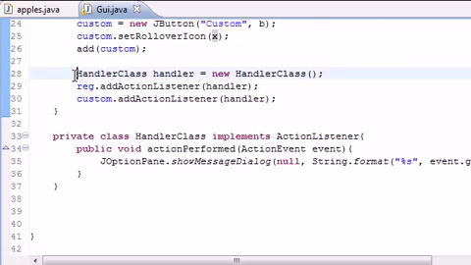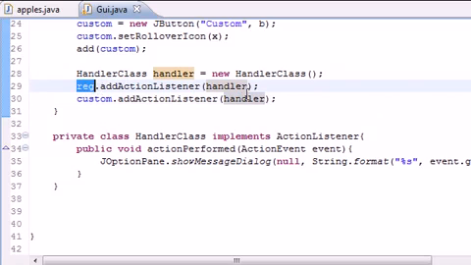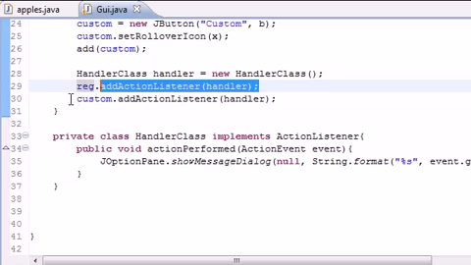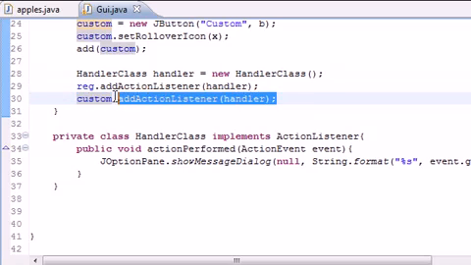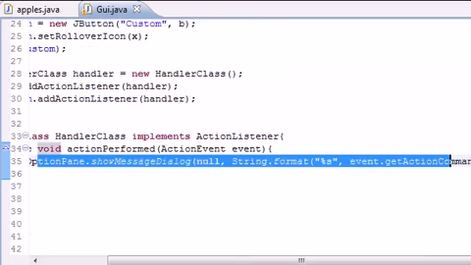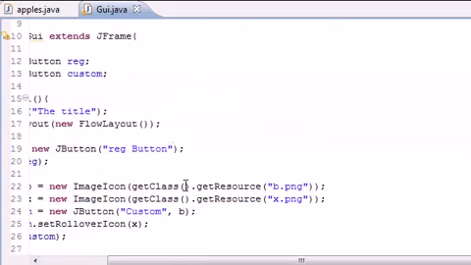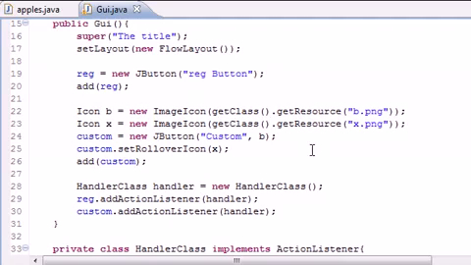Lastly, we created a new class which pretty much was to handle the events when we clicked our button. We said, alright, for this regular button we want to have an event when we click it, and for this custom button we wanted to have an event when we clicked it, so that they just weren't plain old buttons just sitting there doing nothing. And then, since we wanted some functionality, we actually had to make a class to add some functionality to it. In this event.getActionCommand, this pretty much just gave you the name of the button. So that's pretty much all that did.